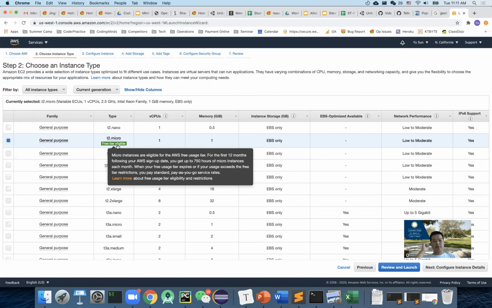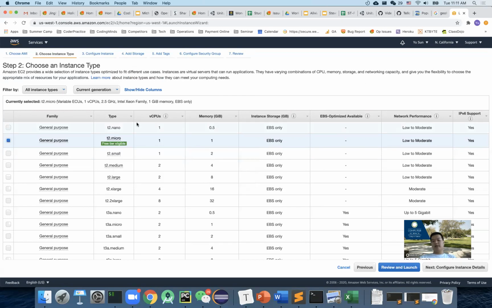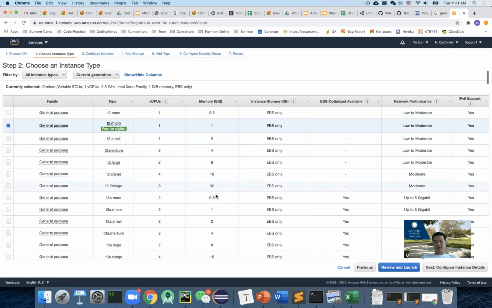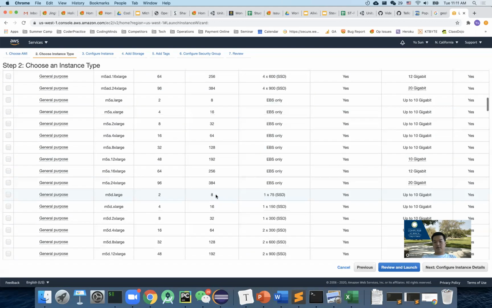So if you choose this server, you should be fine. Okay, remember, this is the only server you need to choose, unless you want to try something else, you don't need it. I don't think your application in the beginning needs a bigger server. The differences between different servers are the number of CPUs and the amount of memory you have. This doesn't seem to be a lot, but it's enough for you to run your first web application, right? Because there won't be too much traffic going on. And later on, you can increase the server type to get more.